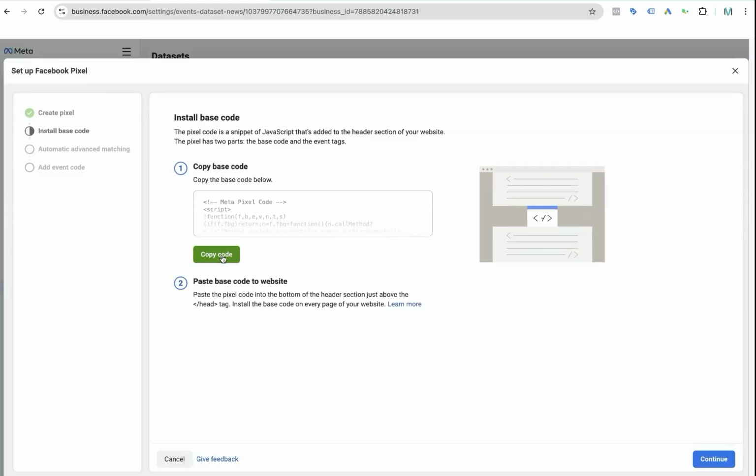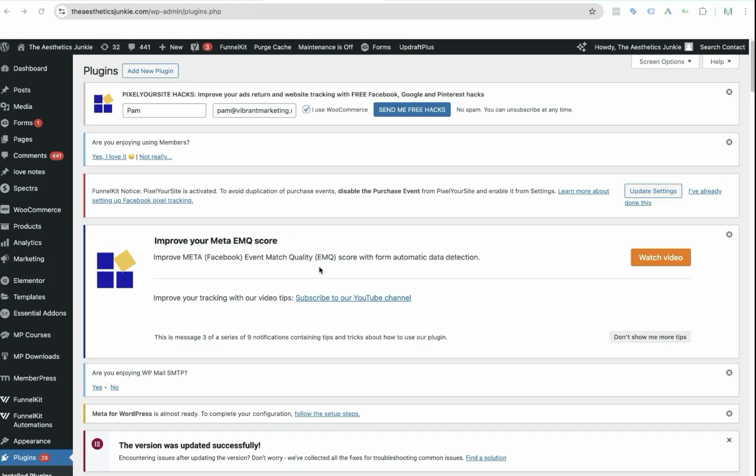Now let's hop over to our website. All right, we're in the back end of our site here. You could be using ClickFunnels or any of those pages, and you just need to navigate to where it says Facebook, Metacode, anything like that. This is going to be the same process. I'm just using this as an example. Every single website offering any kind of funnel offering is going to have the piece for tracking your pixel. And I will show you a second way as a backup plan, just in case.